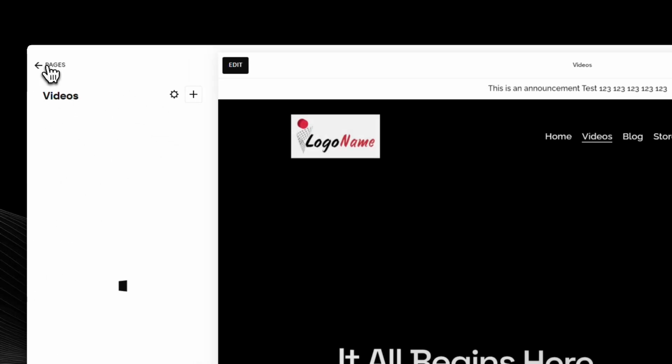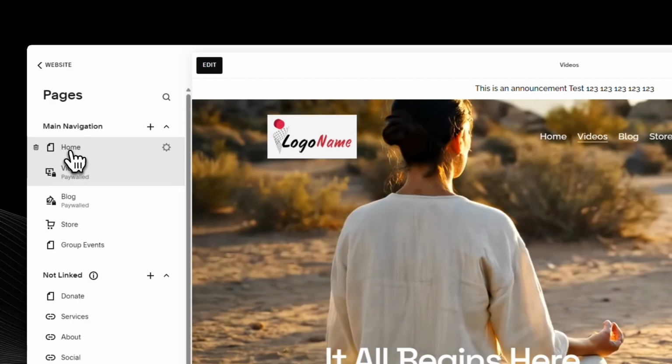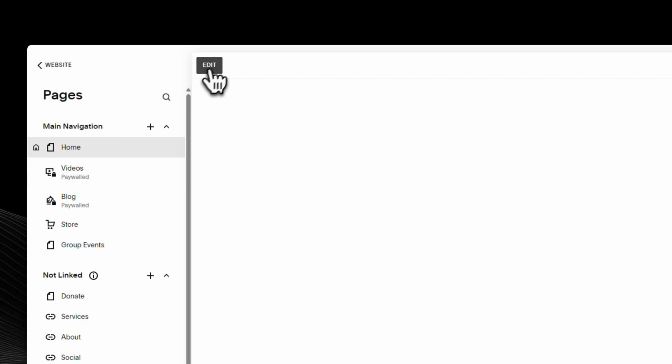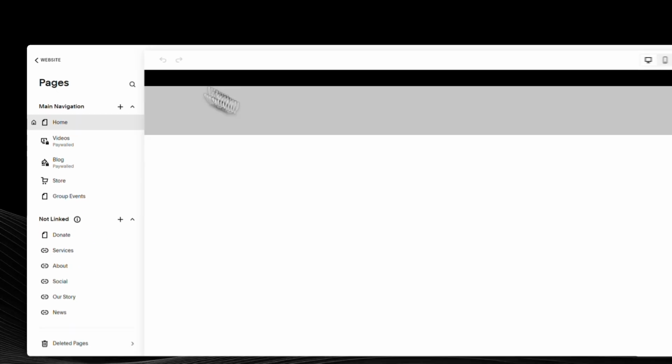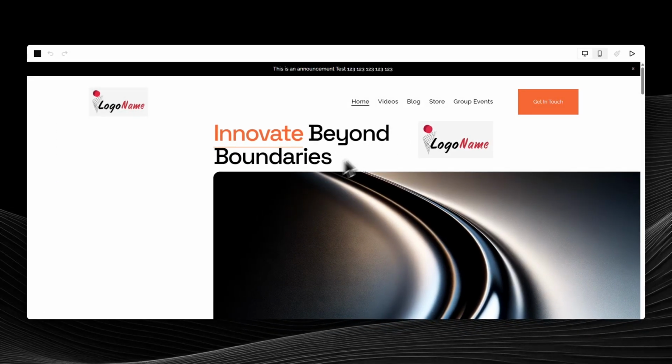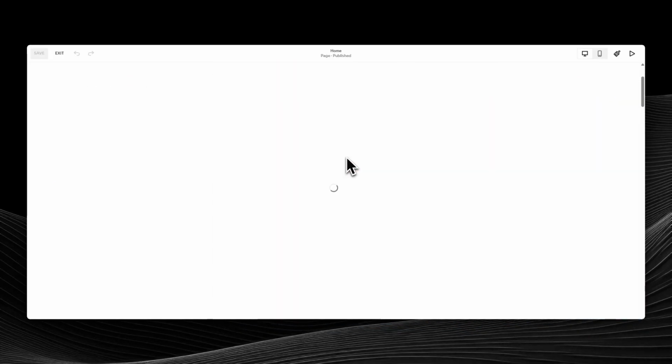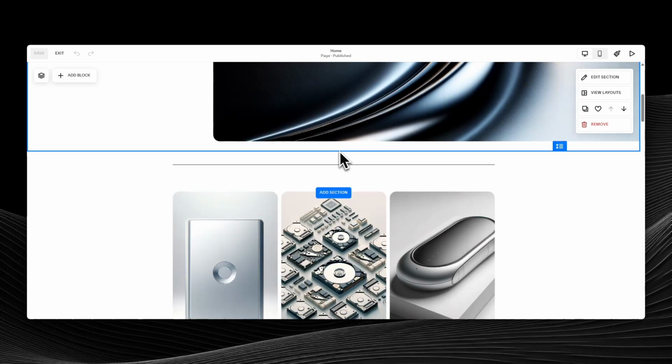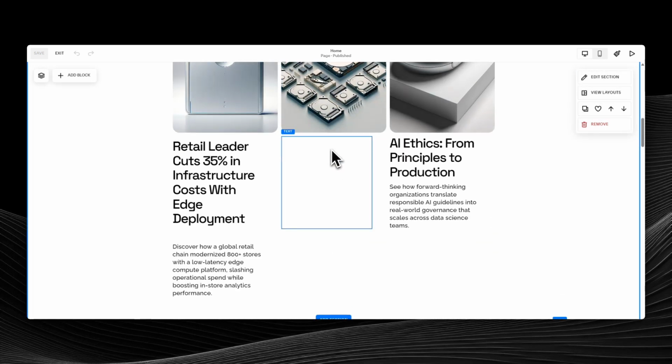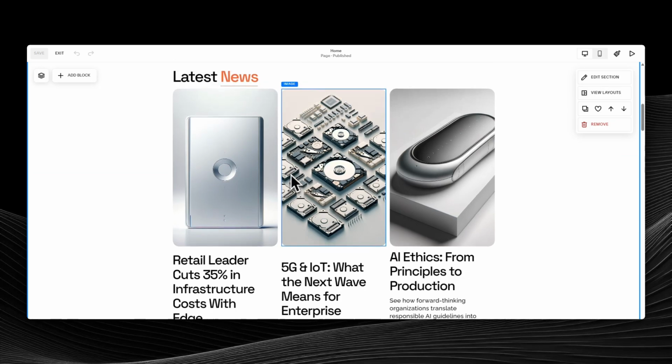Once the page preview opens, find the Edit button at the top left of the page. Click Edit to switch into editing mode. You'll know you're in the right place when your page elements show outlines and toolbars begin to appear as you hover. Now, locate the specific text box that holds the text you want to update.